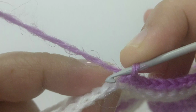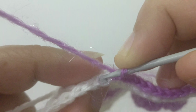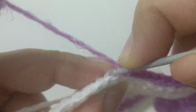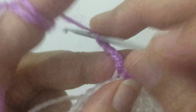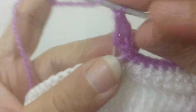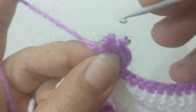Once more, these are the front loop and the back loop here. This is back loop and this is front loop. So in the back loop, we have to come with a single crochet and chain 3. Again, we have to make 1 double crochet and 3 treble crochet. Yarn over 2 times. Treble crochet 1.